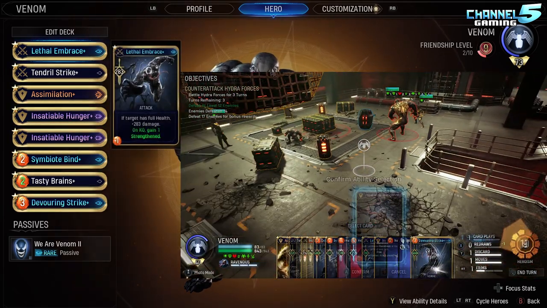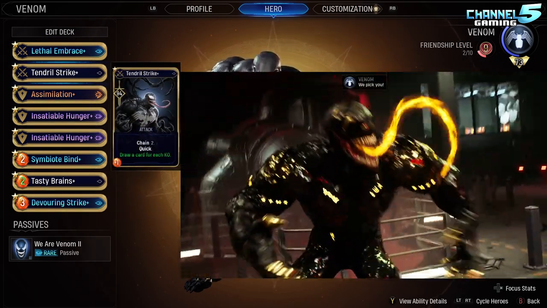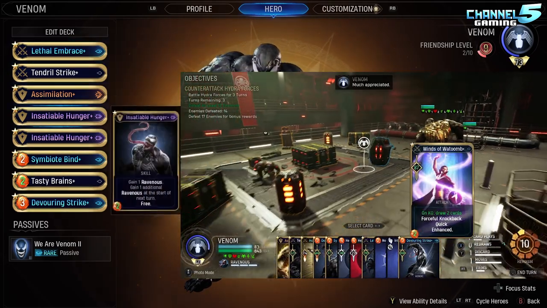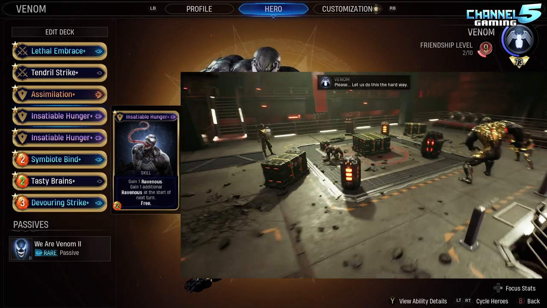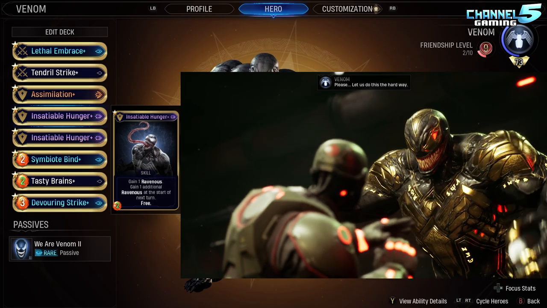We're drawing plenty of Lethal Embraces. We're playing all those cards to build up one heroism at a time, with a Hunter doubling it. Those are two at a time. And then this, with a Hunter doubling it, it's four every time you play this. So with the Hunter on the team, this becomes so much better.